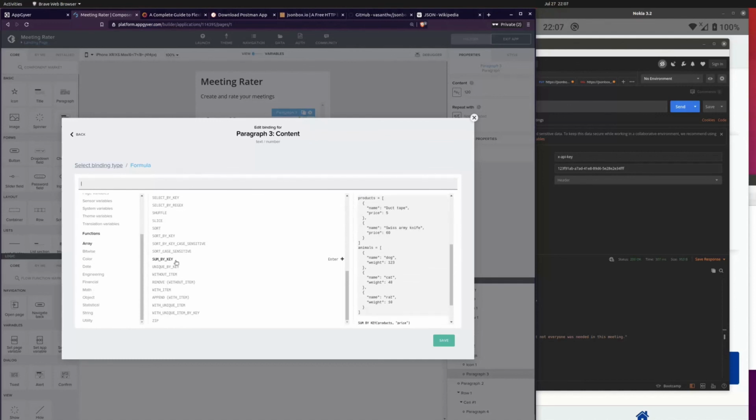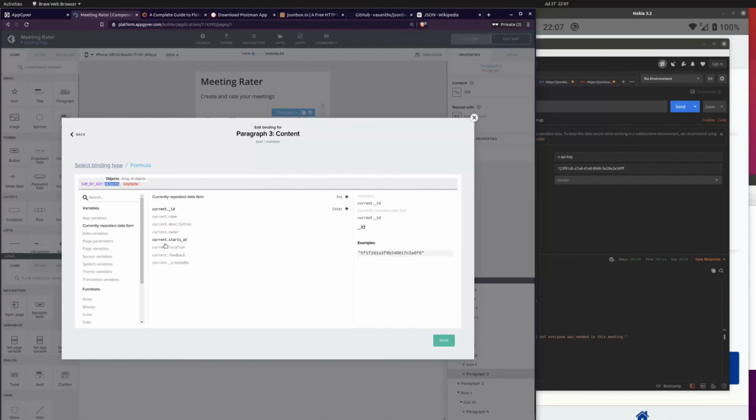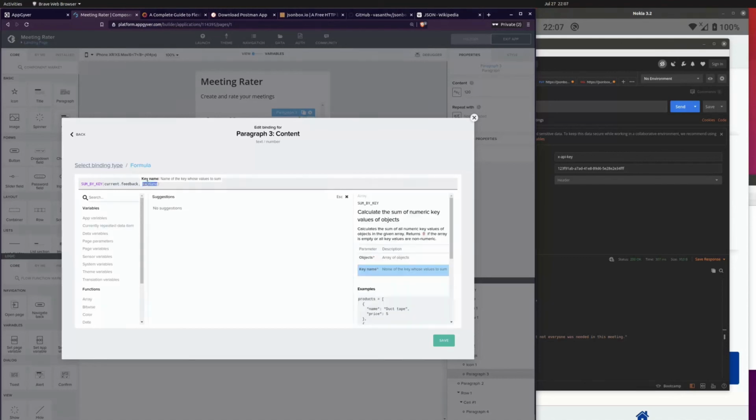We can use that. So let's put a sum by key, and the object we want to sum over is our array. So current repeated data item. Then we go on our feedback. Looks like that. Double click. There it is. And the key is effective.